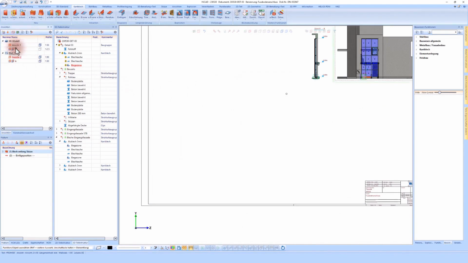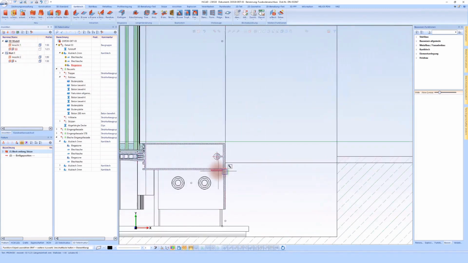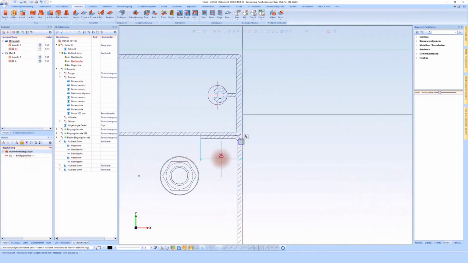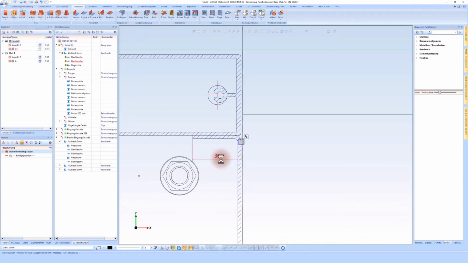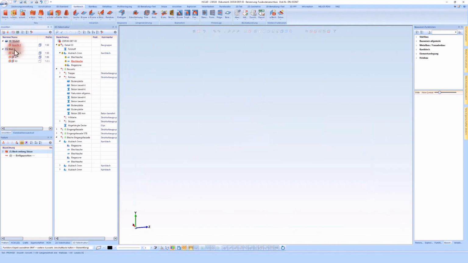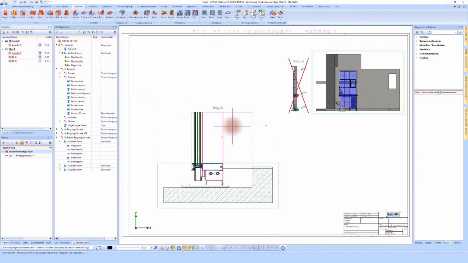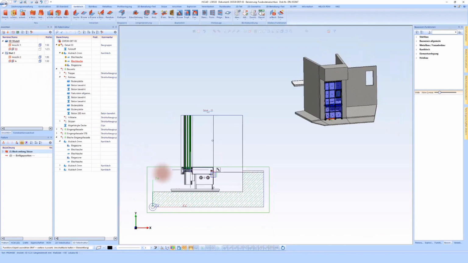I temporarily pull it and do the same in the model, which means that if I click on this sheet again, I will immediately see these measurements and can change them much more easily. And when I am completely finished at the end, I can simply pull this back into the sheet and it will be in the same place again. This means I will still keep this detail in the model and continue to work on the model.